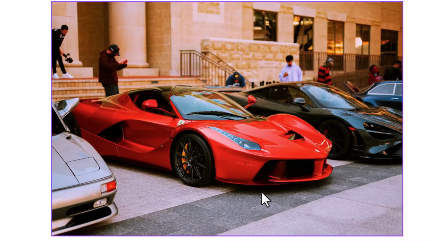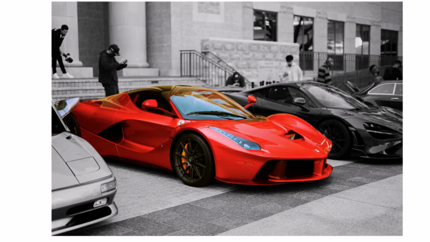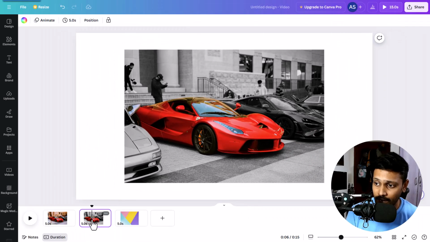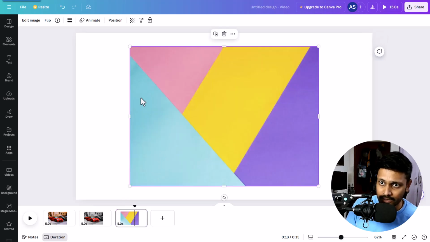In this video, we will see how to change this picture into this one where we can just keep one color, like the red color in this image, and then desaturate or remove all the other colors, make it black and white or gray and just keep one color. But if you have a simple image like this one, this is actually very easy.